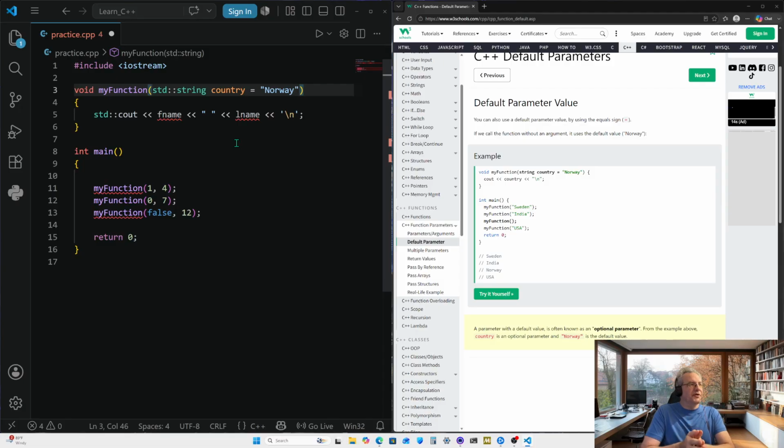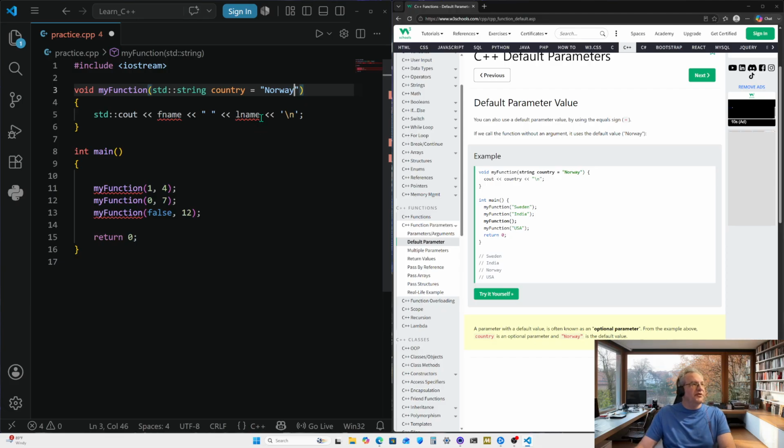And that's what we were doing in this case. We created a type string, variable name country, and its default value, if we don't declare one, is going to be Norway. Put whatever you want in there. It doesn't have to be Norway, it can be anything you want.